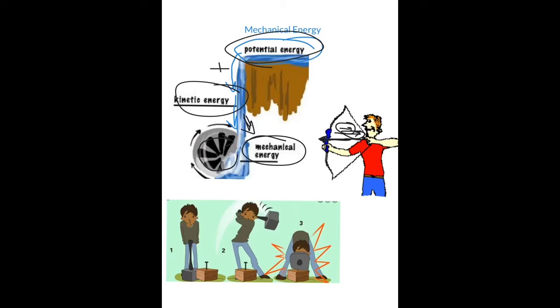Same thing with the hammer. Okay, he's picking up the hammer, right? So he's got potential energy, gravitational. He slams it down. Some of it's being turned into kinetic energy. If I asked you what energy hit the nail, what mechanical energy, because you're going to notice the nail moved, it's no longer in the same spot, you would take these two and you add them together. So potential energy and kinetic energy can turn into mechanical energy as long as it's moving something, as long as it's doing work to that item.